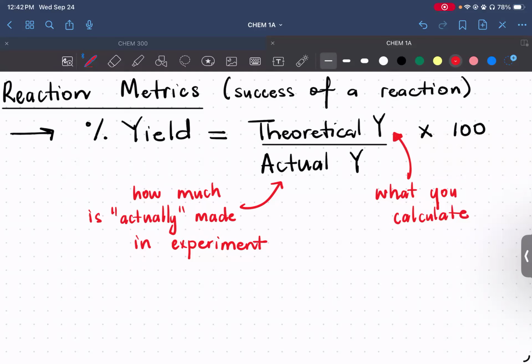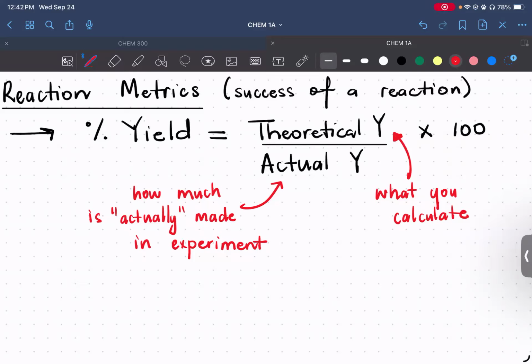Number one being its environmental conditions. Some reactions prefer high temperatures. Some reactions prefer low temperatures. In other cases, it could be human error. Maybe you spilled some of your product in the process. Now your overall amount has decreased.